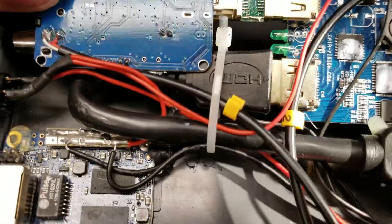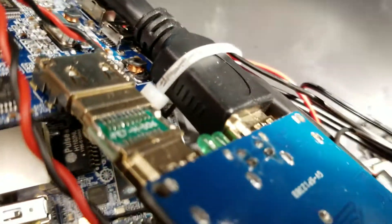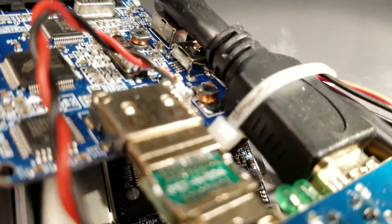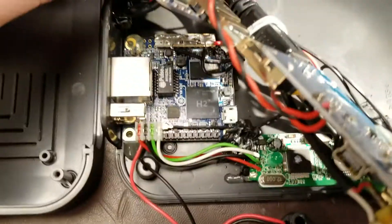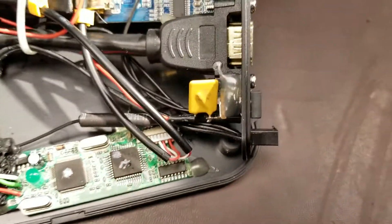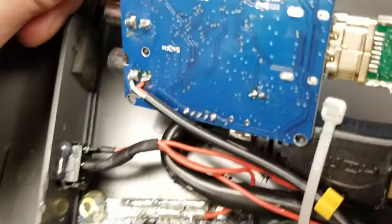Some components were damaged during installation, probably because they were slapping these things together in such a rush. This HDMI connector — just a regular HDMI cord zip-tied in from commercial off-the-shelf splitters, about $3 on eBay — had an inductor literally sheared off its surface mount pad on the card. Instead of routing dedicated power lines to these circuit cards, they just ran wires from wherever they could find power inside the case, desoldered a component, and slapped it in. For example, powering this HDMI to AV converter — also $3 on eBay — they desoldered a component and ran power wires straight into it.